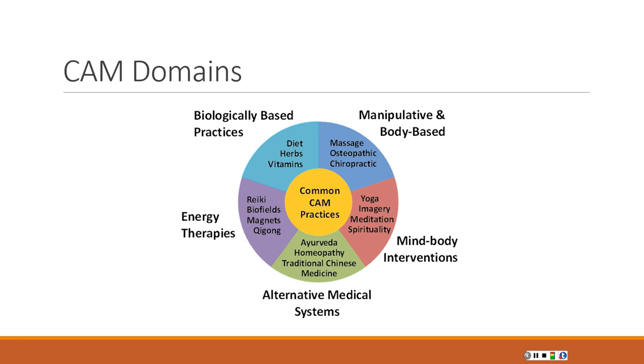So when discussing complementary and alternative medicine specifically, the CAM section, and we'll save, like I said, integrative medicine for the end. As far as CAM is concerned, there are 5 different domains that you have to think about. The first is biologically based practices, which are very common. These include things like diets, herbs, and vitamins. How many of you in here take a vitamin? Yeah, lots of you. How many of you take herbal stuff or have ever taken herbal things? How many of you have done special diets, gluten-free and whatnot? Yeah, or to treat any kind of condition. There's a lot out there. So those are some of your biologically based practices.